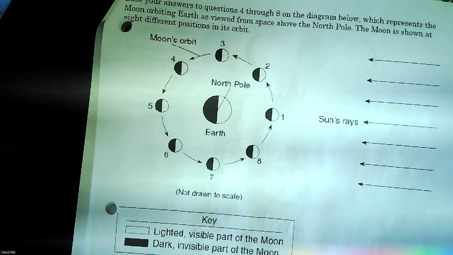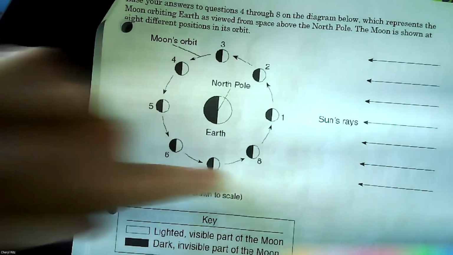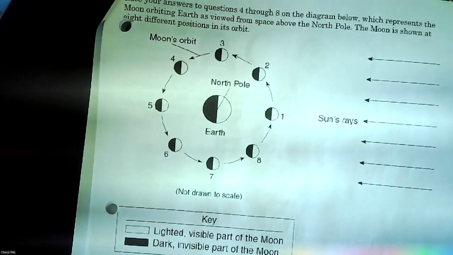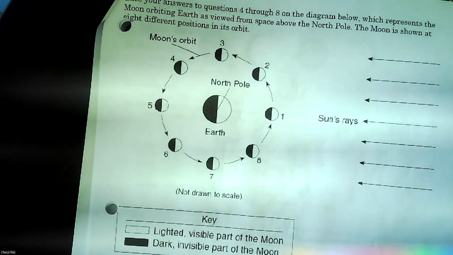That would make sense, right? So if it takes 27.3 days to go from here to here, it would also take 27.3 days to go from a full moon to a full moon, but it doesn't. Here's why. Why don't I be Earth? If I'm Earth, and the moon's going around me, right? I actually have a moon. I'll break out a pretend moon here. Here's the moon. I'm looking at it right now and it looks to me like a full moon. See how it's all light on the side I'm seeing?